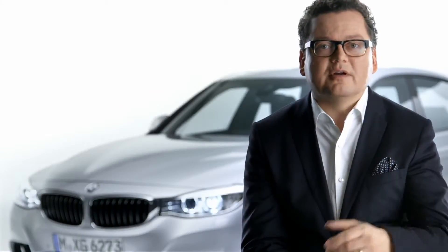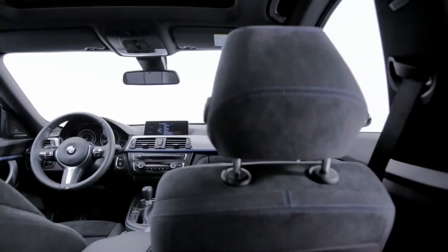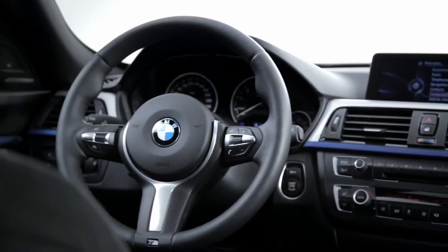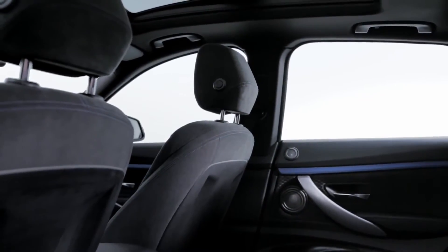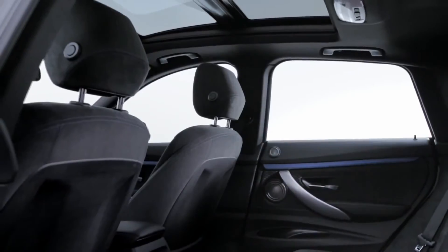In the interior, the new BMW 3 Series Gran Turismo sets a new standard within its class. It combines maximum comfort, generous interior space and functionality with a dynamic driving orientation typical for all BMW 3 Series. Due to the extended wheelbase, the car offers clearly more room for all passengers.